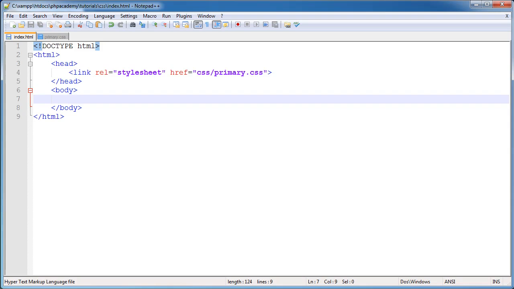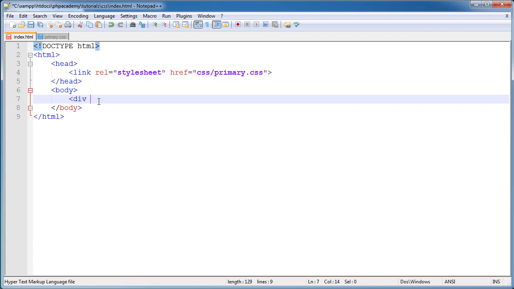Now, I'm not going to go into too much detail in this tutorial, but I am going to explain a little bit about the box model and how it can become somewhat of a problem when we are writing CSS. Okay, so the first thing we're going to do is create a box, style it, and then we'll look at changing some properties.